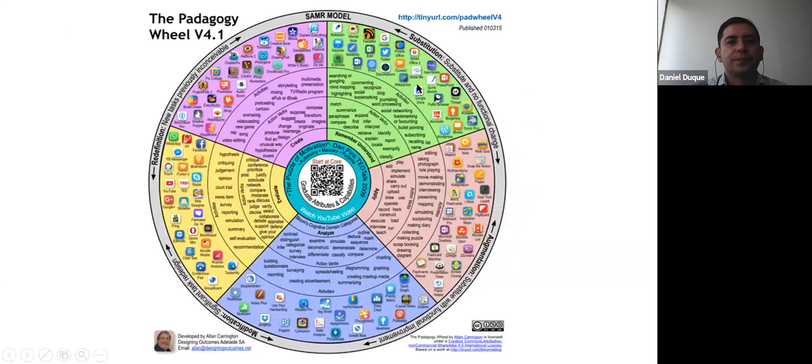Very good. So here in this very interesting image, we have a representation of the different actions and activities that can be incorporated into the classroom. The chart comes with examples of digital tools that can be used to stimulate the thinking skills.